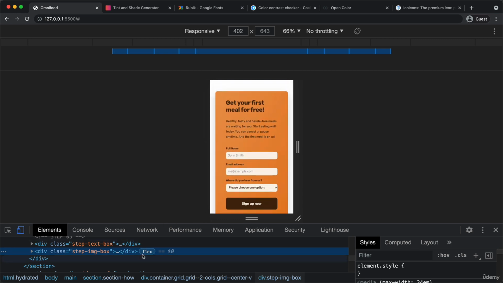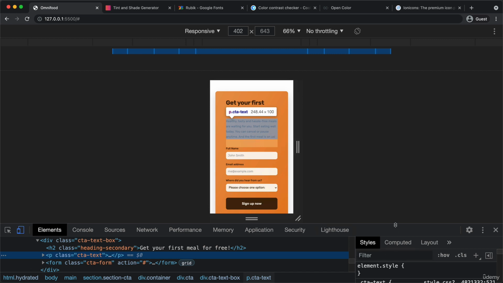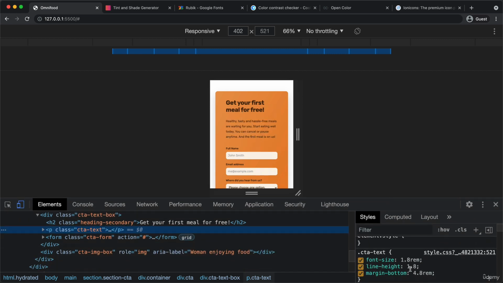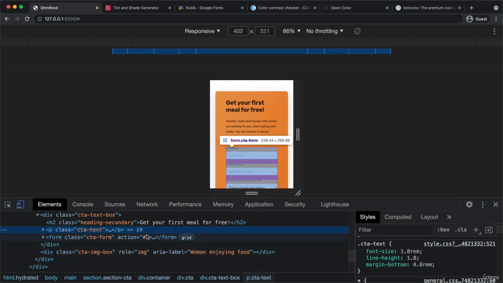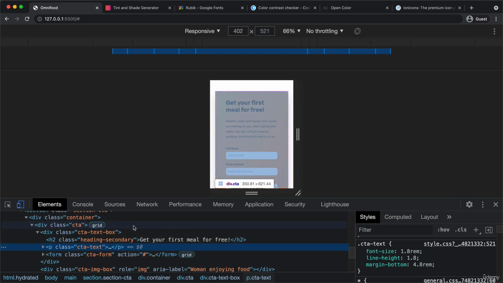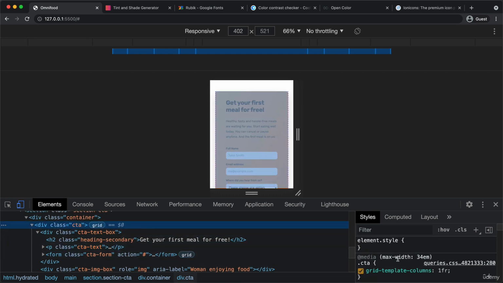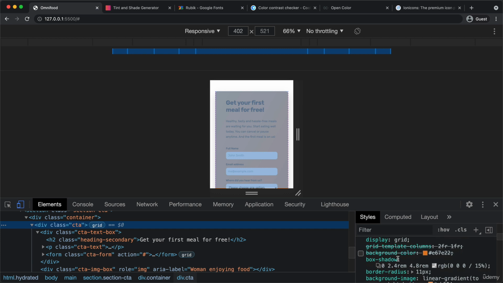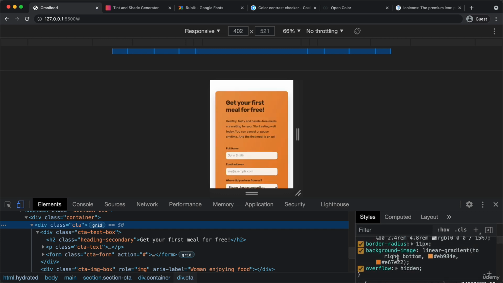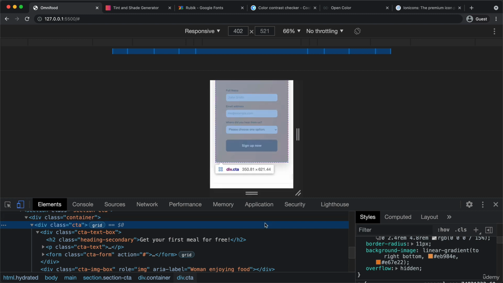Oh, well, it disappeared. Why is that? Let's inspect, because that shouldn't be happening. I mean, we do not have a fixed width on this one, on the CTA. Right. And so it should appear. But, well, it doesn't. Yeah, but I think I know why.